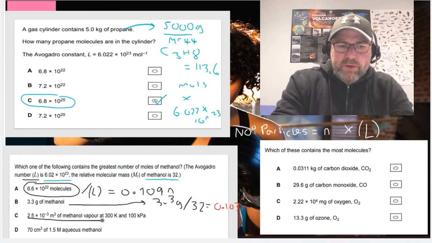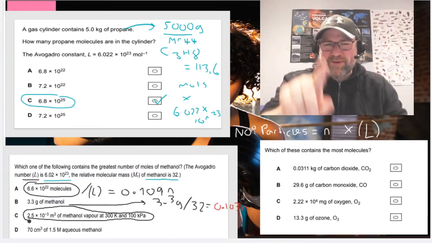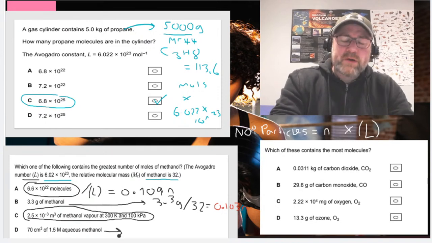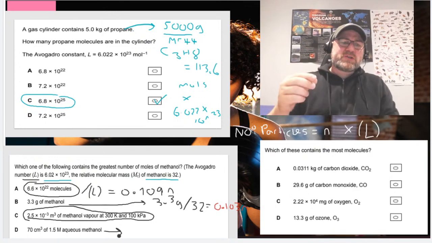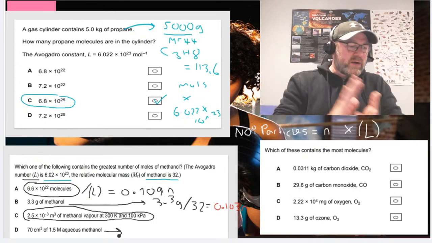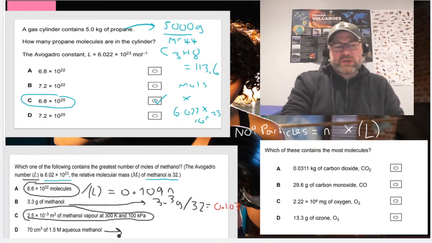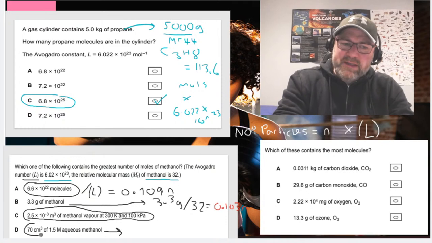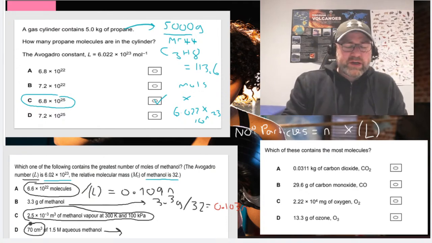Okay, I haven't gone through how to do this one yet, so I'm going to save that. We won't go through that. I'll just tell you that that is smaller than the previous two. Now I don't know if you were doing triple when you did concentration. If you did concentration and moles, you might know. Do you know how to work out the number of moles if you're given the volume and the concentration? And do you know how to turn 70 centimeters into the correct unit to use in moles and concentration?